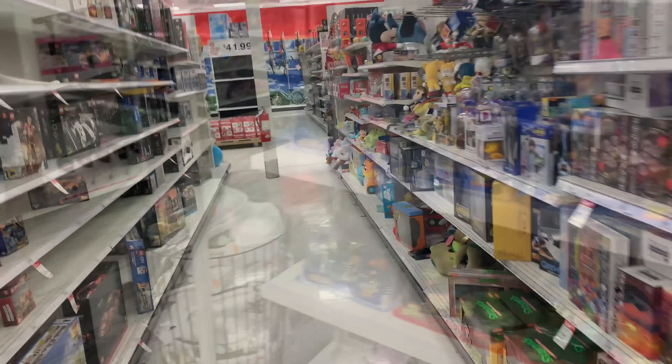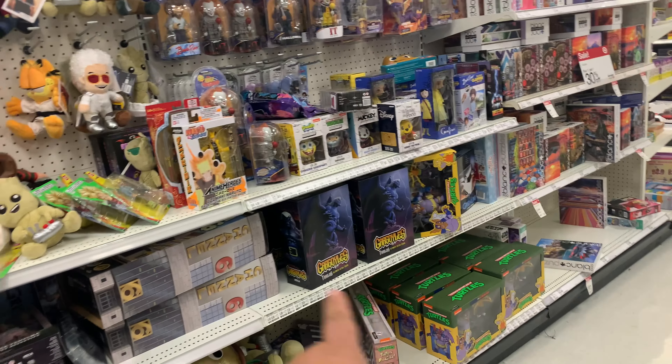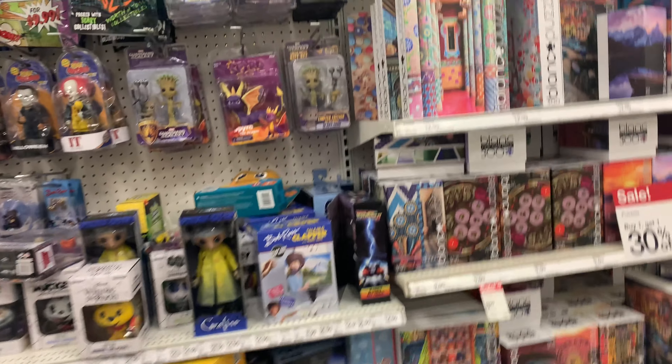All right, here they have one NECA section — oh look at this, a lot of good stuff here! TMNT stuff — this is insane. One, two, three, four, five — five of those, Channel Six, that's crazy. They have the Batarang, the Batarang back here. They have Turtles in the skies — a lot of stuff in here.